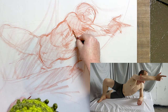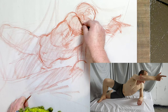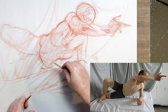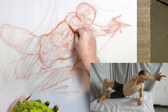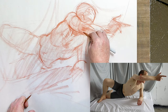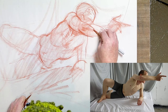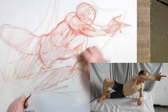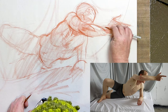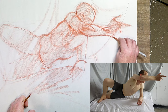Let's undercut that. I could spend some hours now refining this drawing and making some corrections and changes, but the point of it is the 8 to 10 minute study. Clean that up a little bit and bring this arm forward in front of the head a little bit. Get those outer contour boundaries and a little bit more of that inner arm, extensors there, flexors, and over. And there we go.